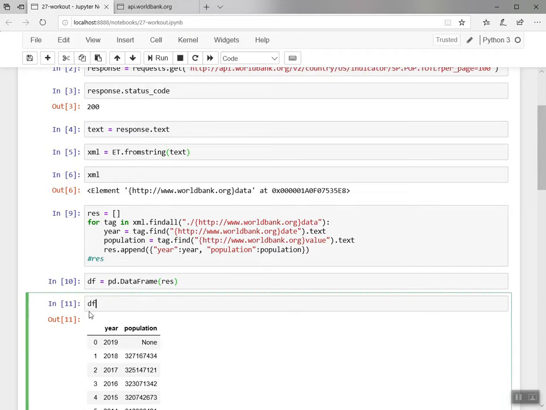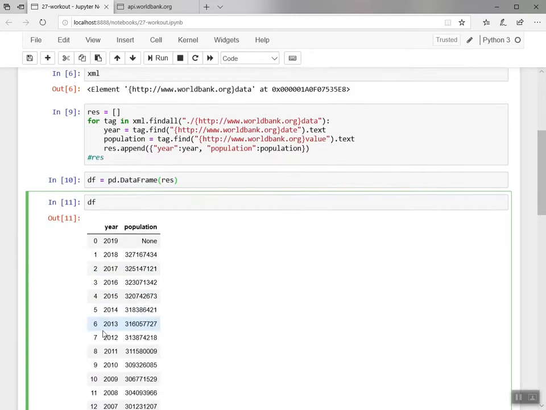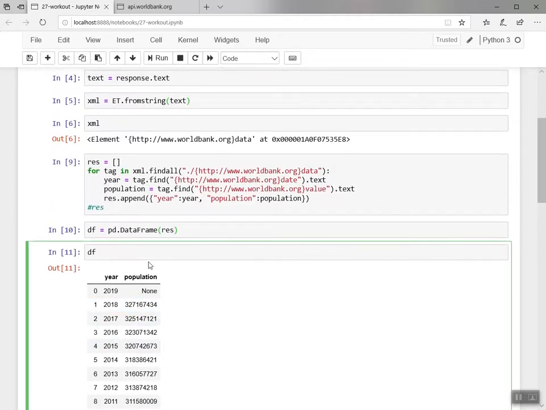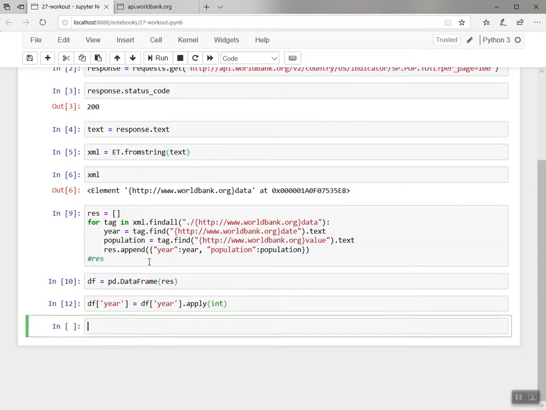I'm going to convert year to be an integer, and I'm going to call the function to numeric to convert population to a number while preserving the null values. So I'm going to convert year by applying int, and I'm going to take the population and pass it to the function pd.to_numeric.